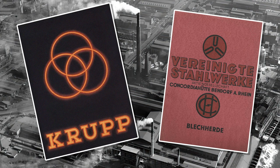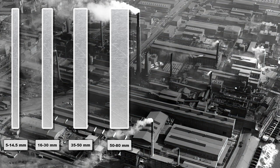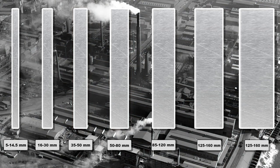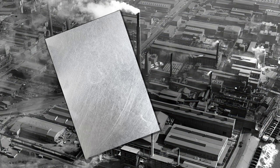The primary producers of the steel used in World War II were Krupp, United Steelworks, and others, each of whom had to send regular samples early on for inspection by the Supreme Commander of Land Forces. This armor was split into seven categories based on thicknesses from 5 to 14 millimeters, and then varying thicknesses up to 200 millimeters at the extreme end. The intermediary plates in the 35 to 50 and 50 to 80 millimeter range are most relevant to this discussion, as those involve surface treating to form heterogeneous armor.